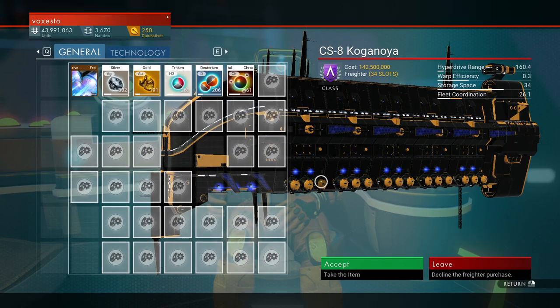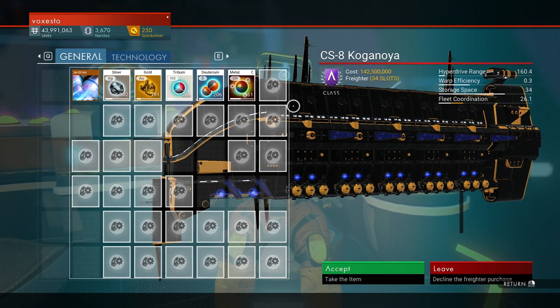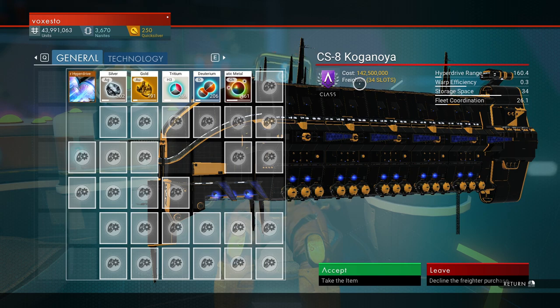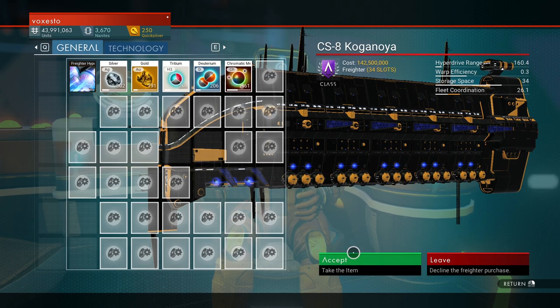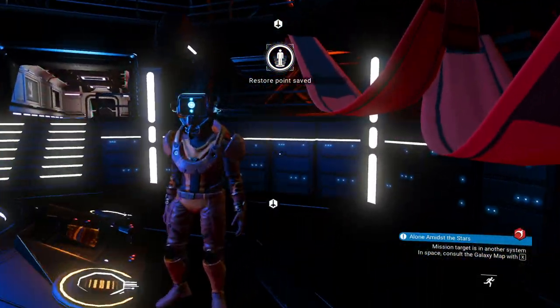Oh, it's an A class. Oh, wow, that's got a lot of slots as well. 34 slots. Worth 140 million. I think we'll have this, guys. Yeah, there you go. Got a freighter.